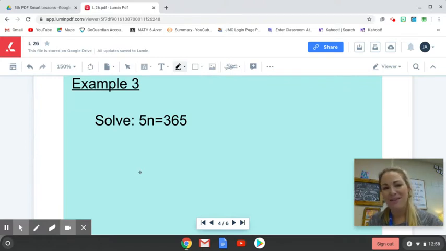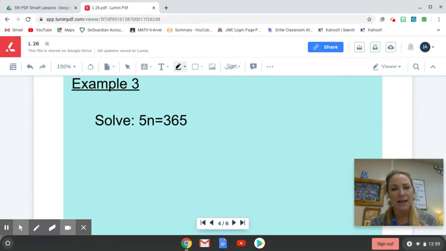Taking a look at a problem that looks like this. I love problems that look like this because they look intimidating, right? I like talking through them because really they're not as scary, not as difficult as they look. Also, this really gets our brains ready to start looking at algebraic expressions. So really what we're looking at right now is algebra. This is an algebraic linear expression, but also it's just a division problem. It's just a matter of how we're looking at things, or a multiplication problem. It's how our brains are looking at these.